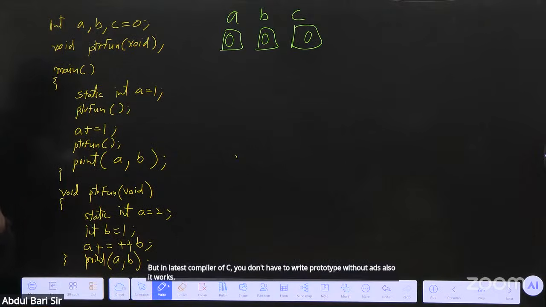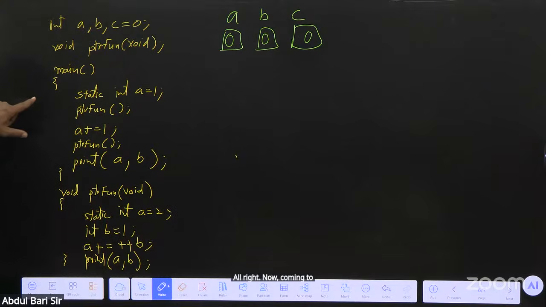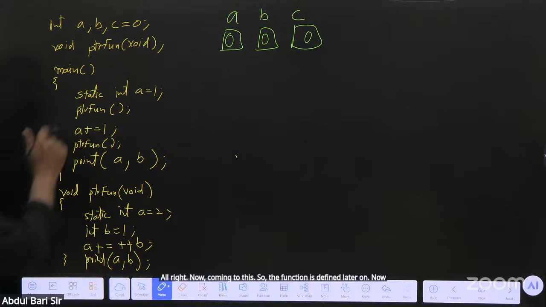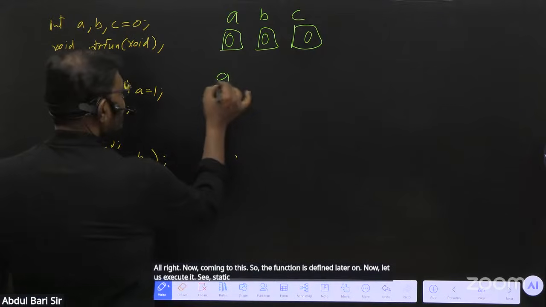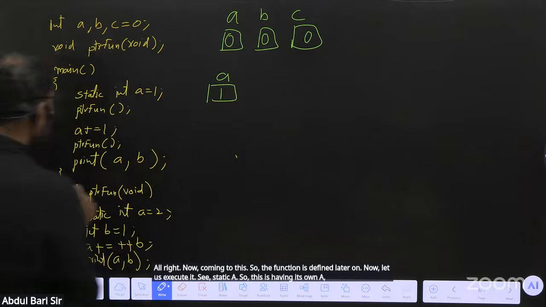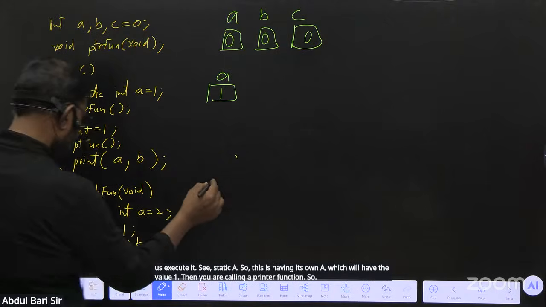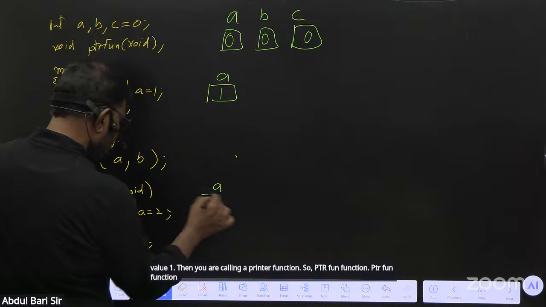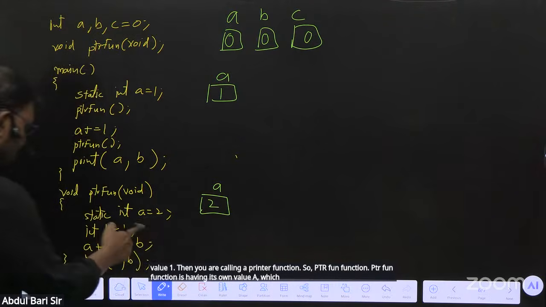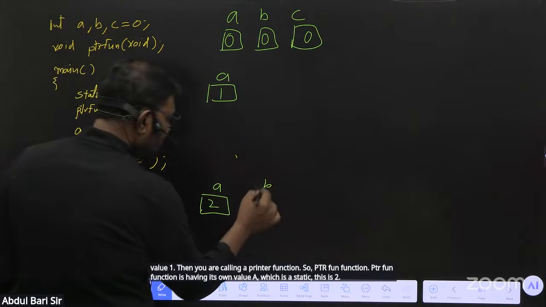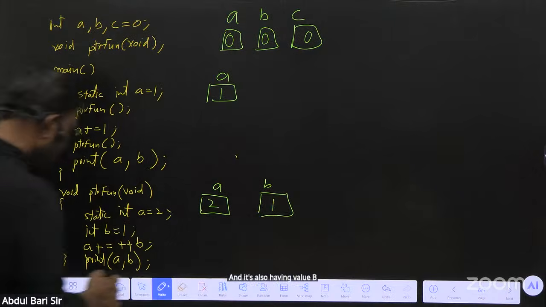All right. Now coming to this. The function is defined later on. Now let us execute it. See, static A. This has its own A, which will have the value 1. Then you are calling the ptr fun function. ptr fun has its own value A, which is static. This is 2. And it also has a value B, which is 1.